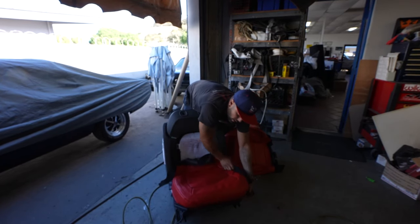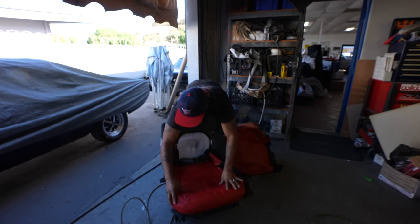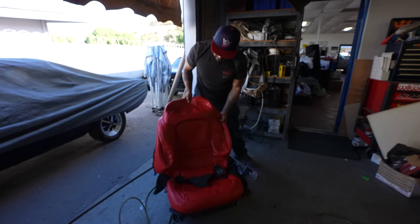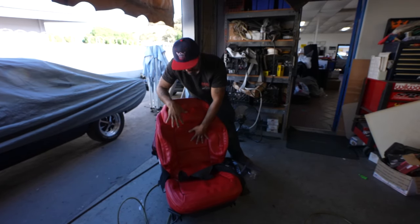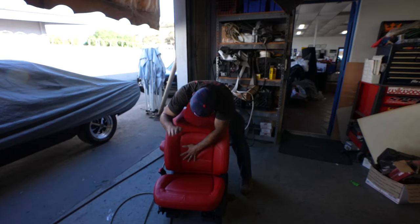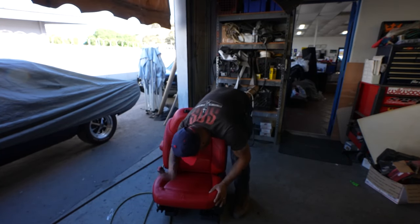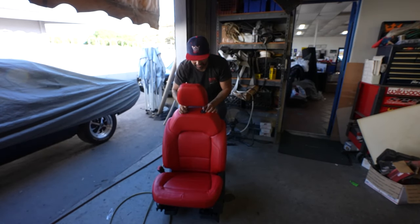And obviously this is a quick tutorial on how to do this, but obviously you have to put it all back together. Same with the back, got all that sewn up. Same thing, make sure you copy everything you took off the same. So see how it looks now? And just like that, make sure you stick it in the hole.